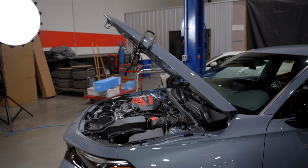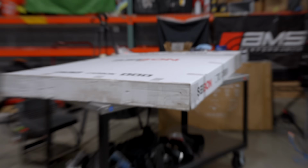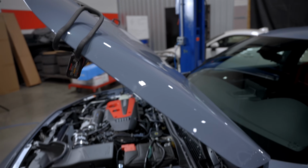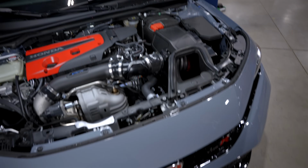So next order of business, we are gonna get this bad boy off the car and see what the new one looks like. I imagine it'll be pretty straightforward. We start taking this thing apart and then see what we're working with.